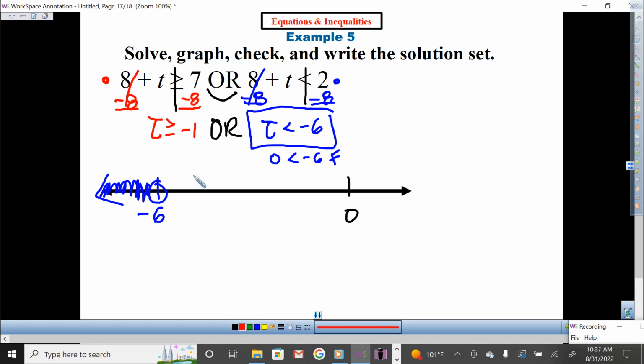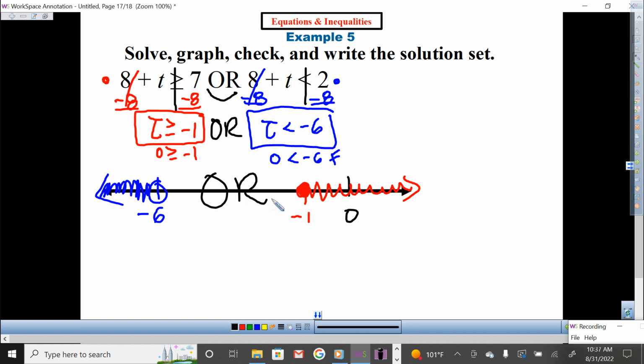All right, let's take the second one in red. My dividing point is negative 1, which is right there. Open or closed point? Closed, because it's got the equal sign. There it is. So I'm going to test 0. Is 0 greater than or equal to negative 1? Yeah, since it's on the right of that number, it is greater, so I'm going to go towards 0. So this is what I want you to do. In this empty space in between, I want you to write the word or. Anytime you see two graphs that do not intersect, that are going in opposite directions, they're called what? Or.